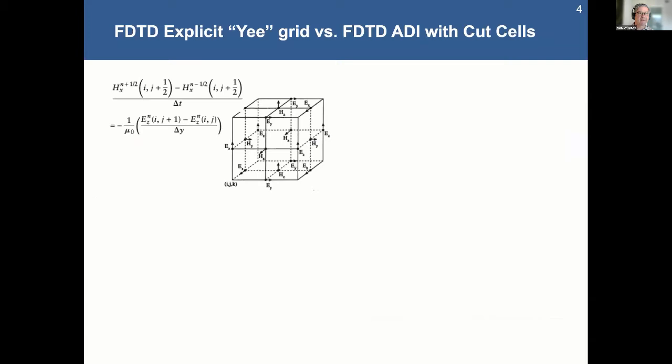So classically, people do what's called a finite difference time domain method for these. There's a Yee grid, which is just a classic staggered discretization. And you do this so that you get kind of no two delta x instabilities associated with it. So it's nice because it's easy.